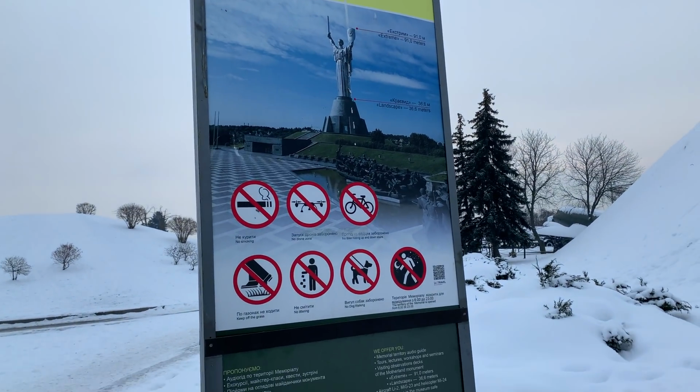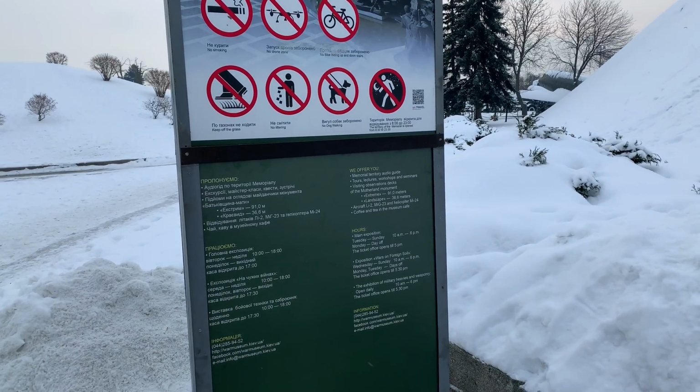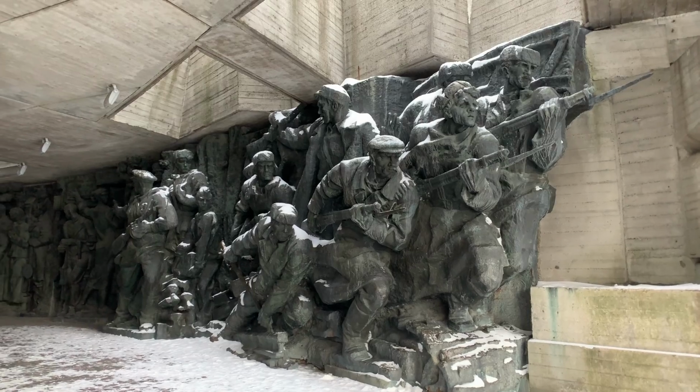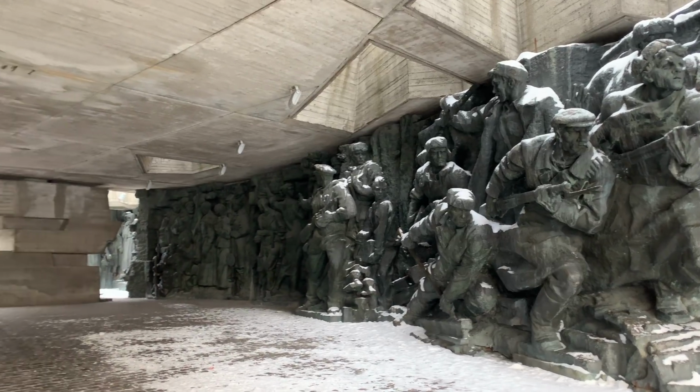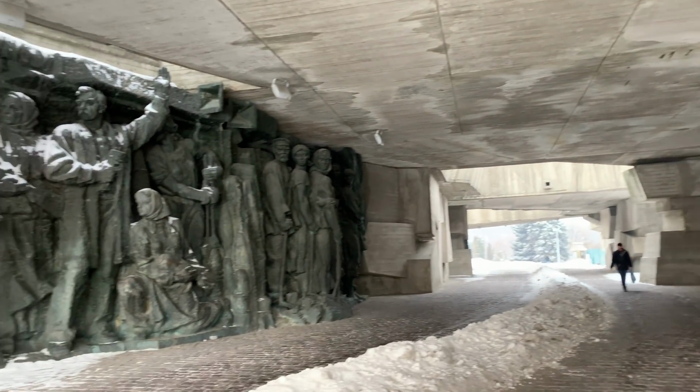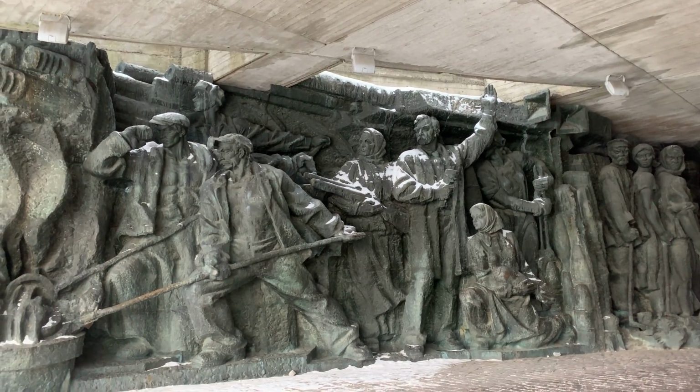Hammers and sickles were taken down, Lenin statues were taken down, but here in this World War II park, an exception was made. The Ukrainian law says that all Soviet and communist stuff needs to be taken down, except if it's in relation to World War II. So this World War II memorial park is absolutely full of Soviet iconography, and the main statue in the middle is no exception. People have talked about decommunizing it, taking down the hammer and sickle, but it's still there, and I think it'll stay there for a while.